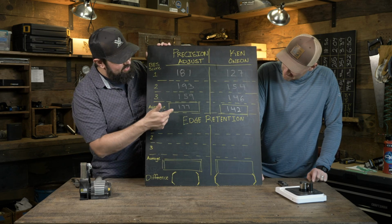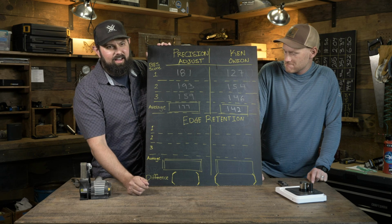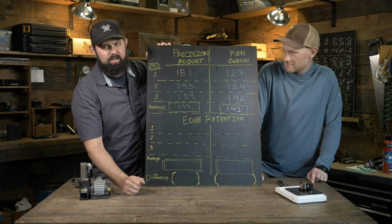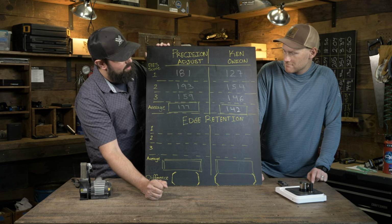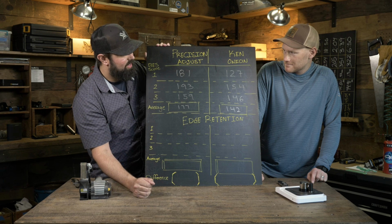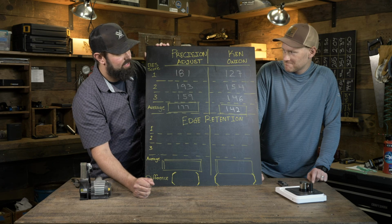So precision adjust came in with an average score of 177. Again, anything between 1 and 200 is like a razor blade. Super sharp. Same thing for the Ken Onion at 142. Just edged you out by a few. And honestly, depending on where you cut on that filament, it could have gone either way. So I think we're starting out with a good baseline here. Put these things to work, see whose edge retention is better.